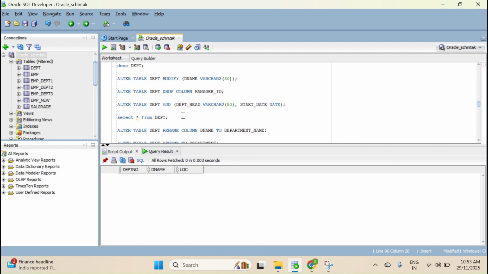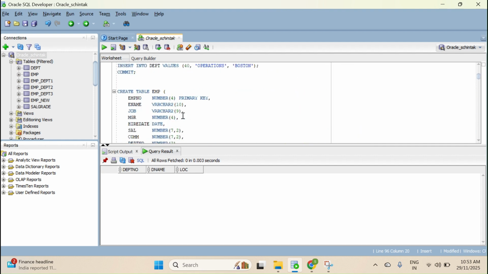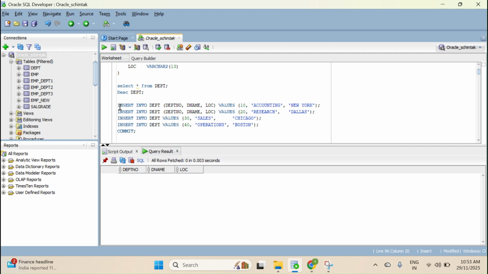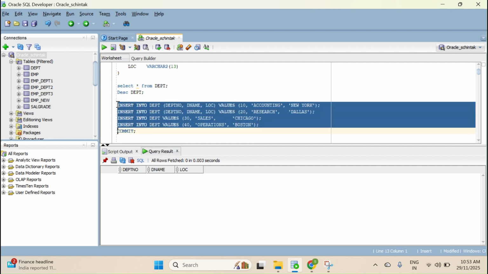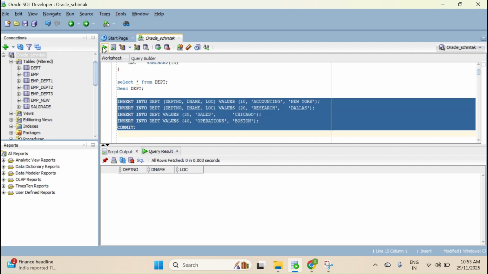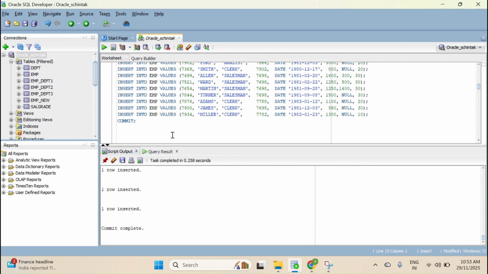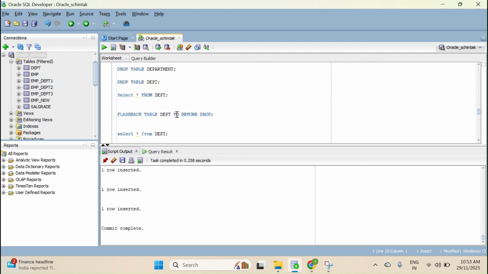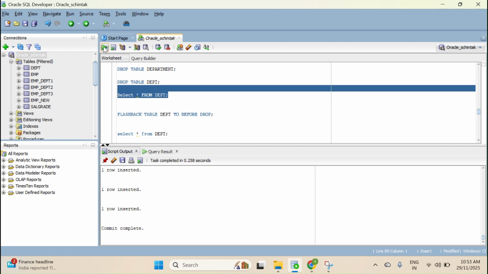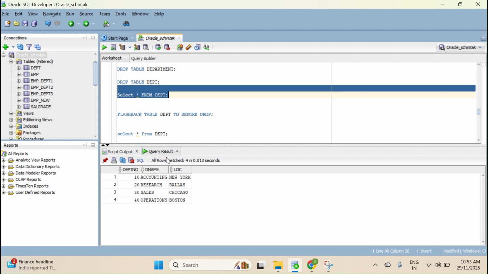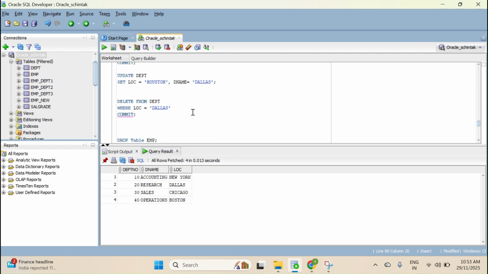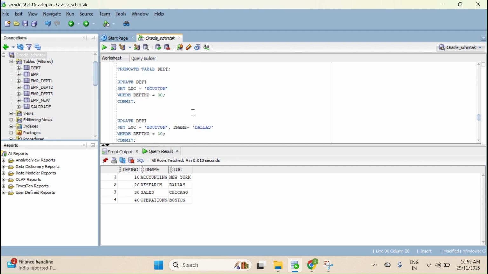Okay, next let me try to insert data into the department. Yeah, data inserted successfully. Next, select star from DEPT. Okay, you can see here. Next, I'll show what update and delete will do.